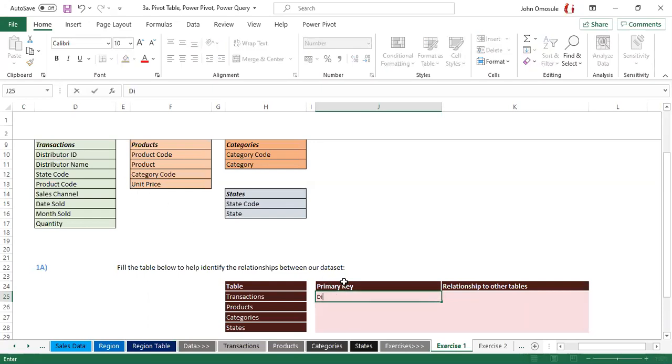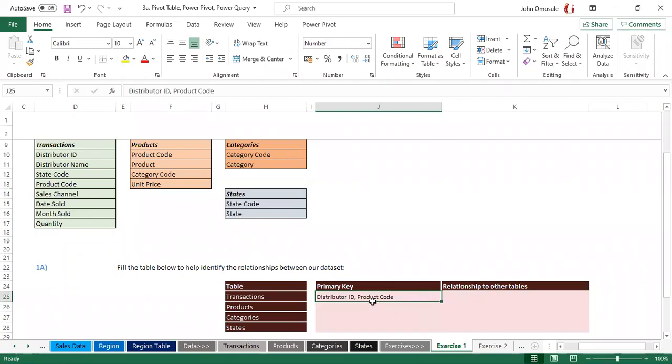So I can say this is distributor ID, the primary key. So distributor ID is one. What other thing? I have product code.